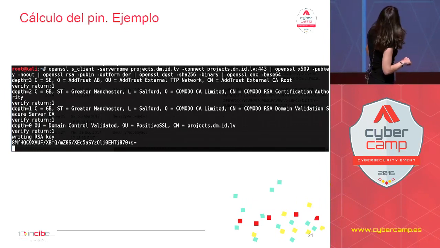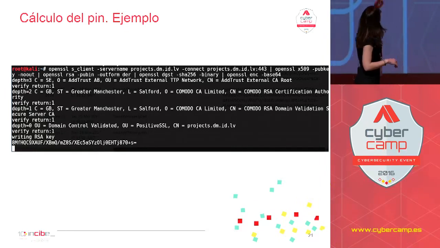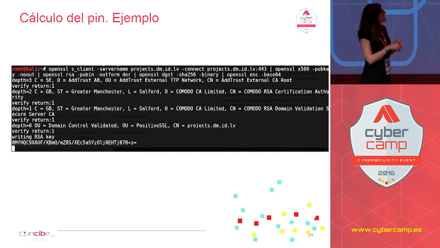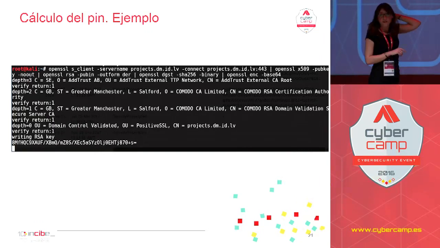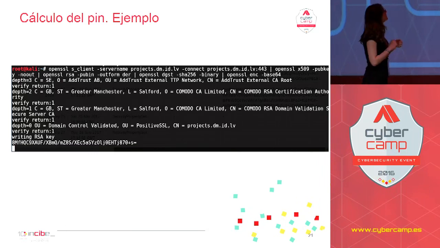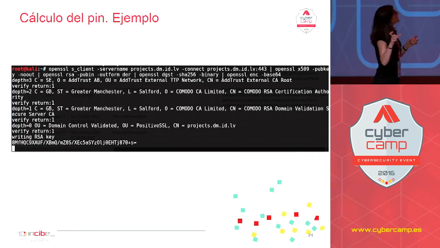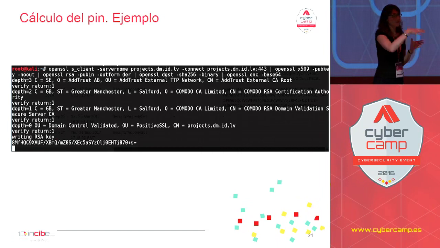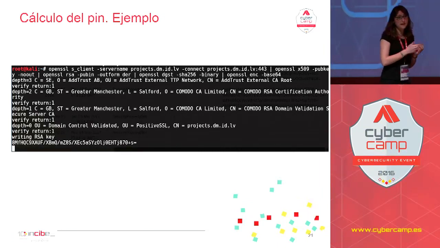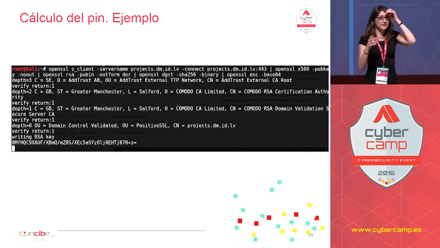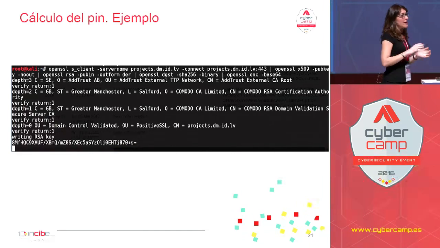And with that command on the screen, you can calculate it. What we are doing right here, we are doing it for a domain from a university, and basically we are downloading the domain certificate. We can do that through OpenSSL. We get the public key of the X509 certificate, then we change the format, and then we calculate the SHA-256, and then we encode it in base 64. With that library we can calculate the PIN for the certificate of that specific domain. It's a question of chaining those commands together.